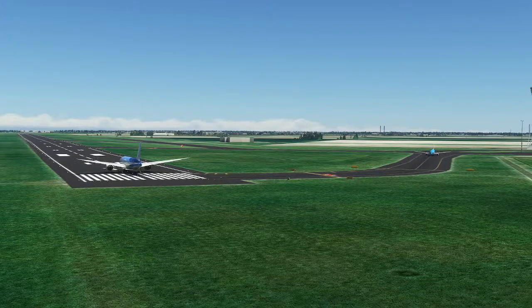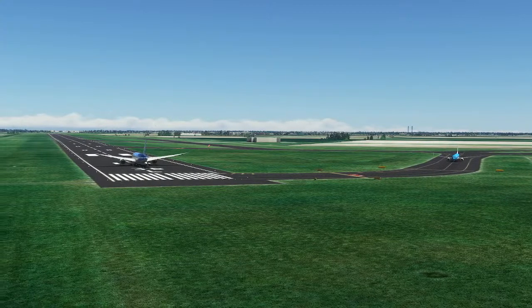And then behind that we have a flight going to Edinburgh, a Boeing 737-800 flight, KLM flight 1281. This flight here just leaving is TUI flight TFL 351.